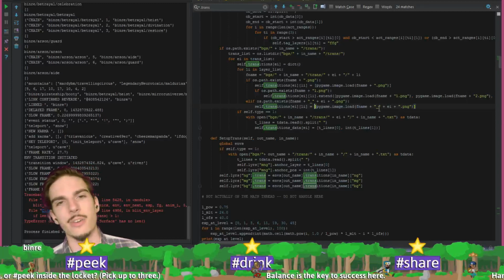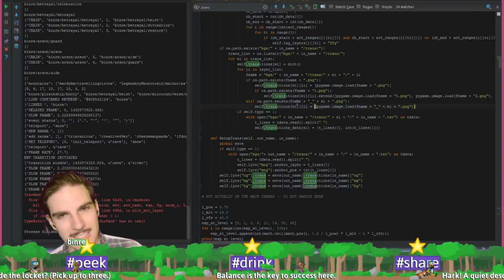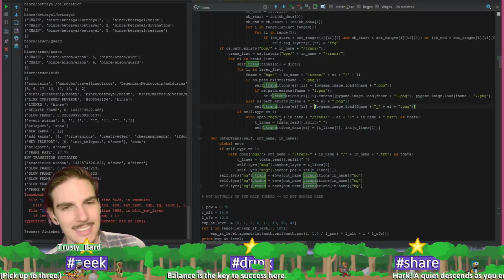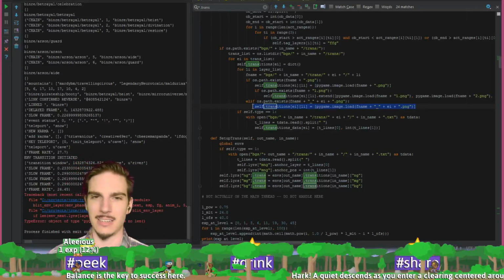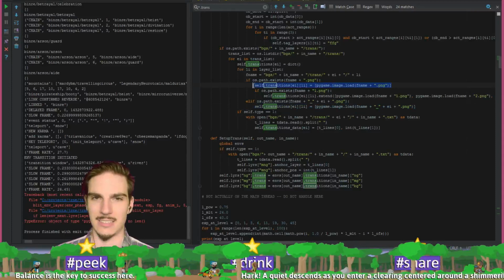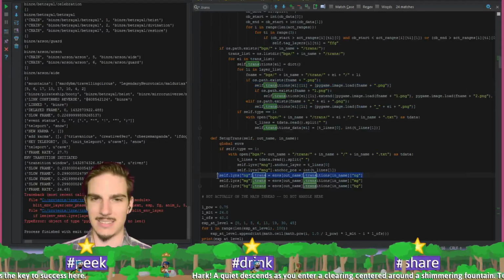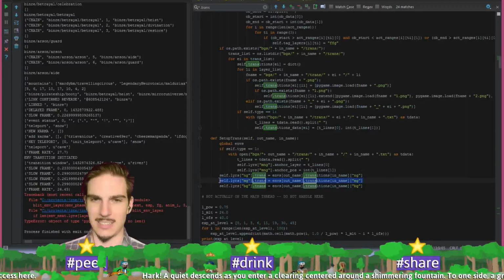There are literally no other places that we're loading this data in, so the only way... This is where we load it in. This line here, and this line here. And this is where we set it. This line here, or this line here, or this line here.